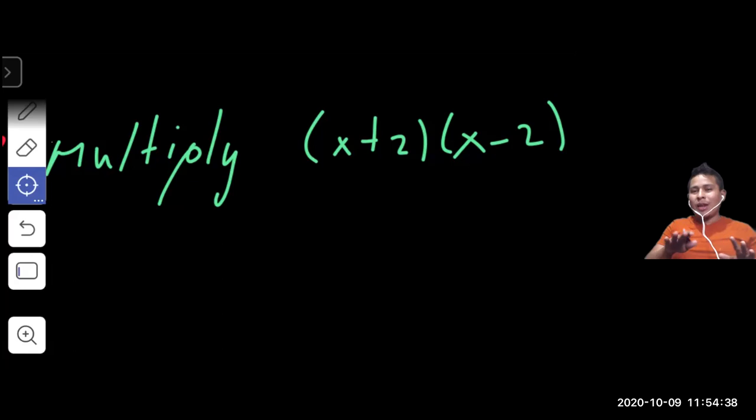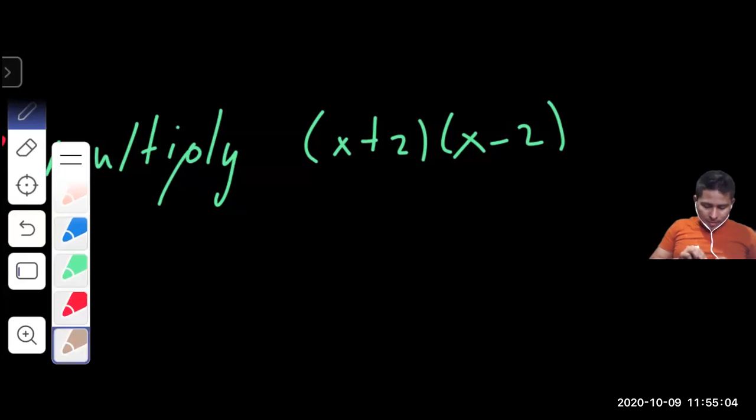But I remember that I taught you some special products. What is that? You have something in common, and when you multiply, you can use a formula instead of the distributive property, and that is going to help us. Do you remember this, guys? x plus 2, x minus 2. I have the same quantity, but the only difference is the sign. One is positive, one is negative. Do you remember the formula for this? A squared minus B squared.